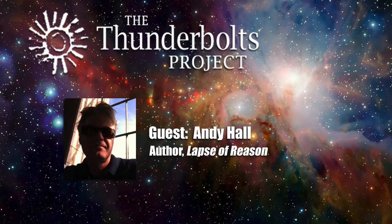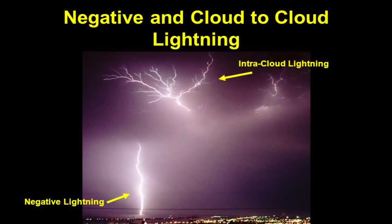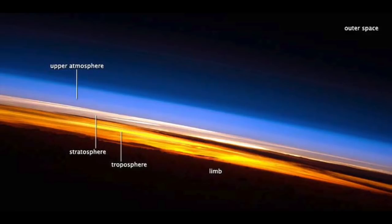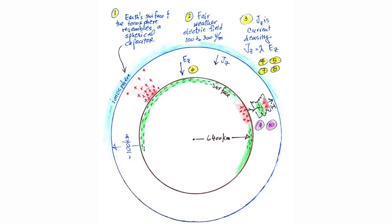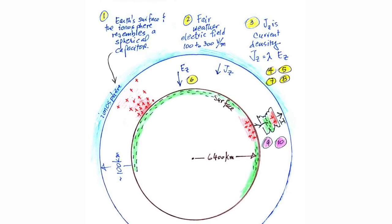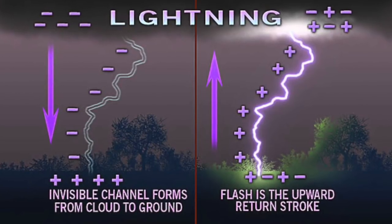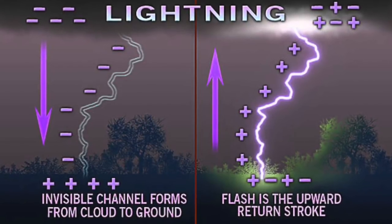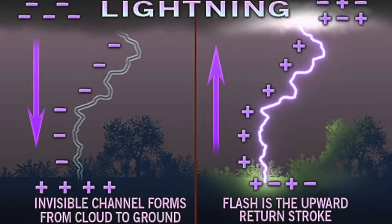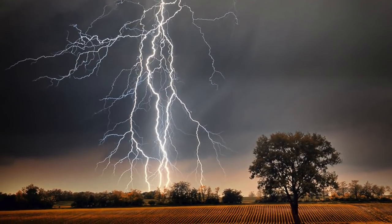Another type of lightning-formed beaut has a different morphology that appears to be created by negative cloud-to-ground lightning — the type of lightning that emanates from the belly of a thunderstorm. Because the earth is generally a negatively charged body, at least in terms of ground charge, it forms a double layer at the interface with the atmosphere. When a thunderstorm forms and the electric field strengthens, positively charged ions in the atmosphere of the double layer collect above the ground beneath the storm. Before negative cloud-to-ground lightning strikes, it pulls this material into positive ionic streamers that reach out to connect with the electron avalanche produced by the cloud. When the streamer and avalanche leader connect, a circuit is completed and current discharges through the channel, electrons flowing to ground and positive ions flowing to the clouds.